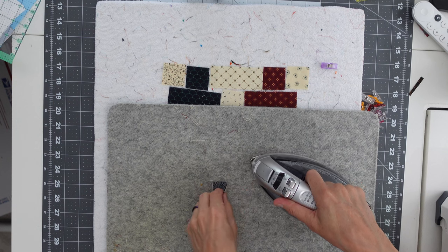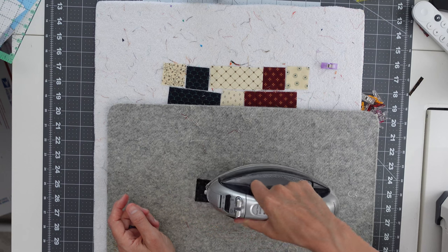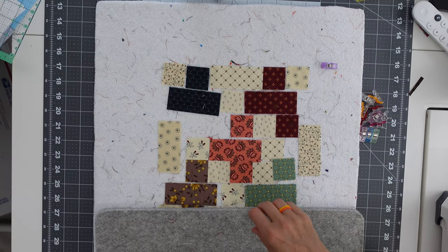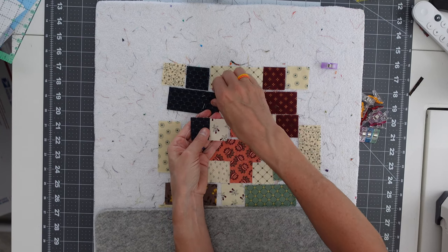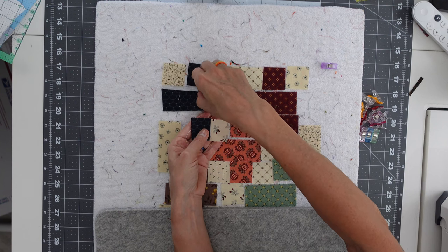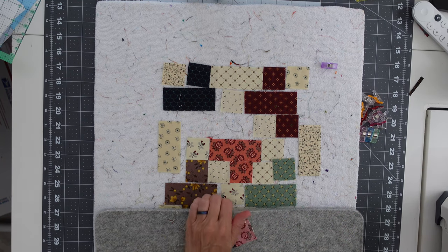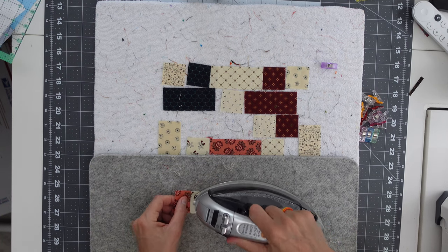Set that seam and iron it towards the dark fabric. So it goes back right here. Nope, it goes back right here. And let's do that, so they're all going the same way. And we'll add this, so scant quarter inch. Again, iron towards the dark fabric.